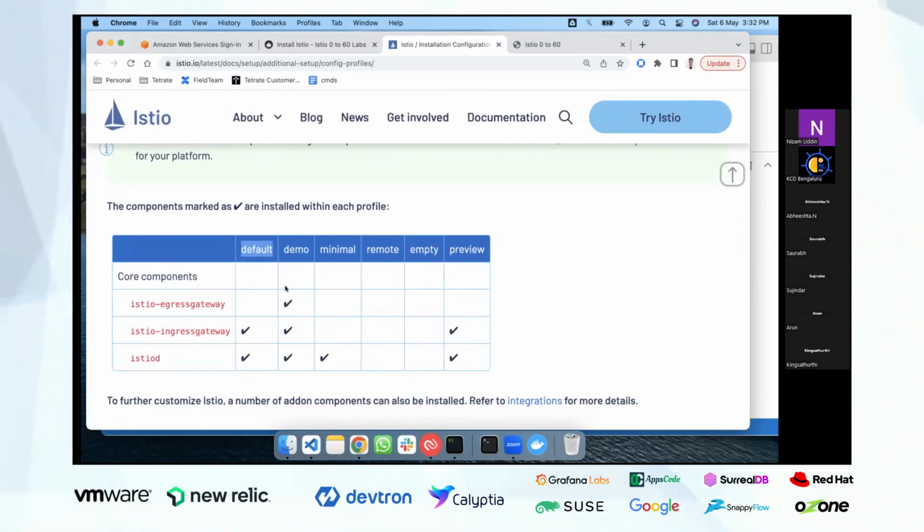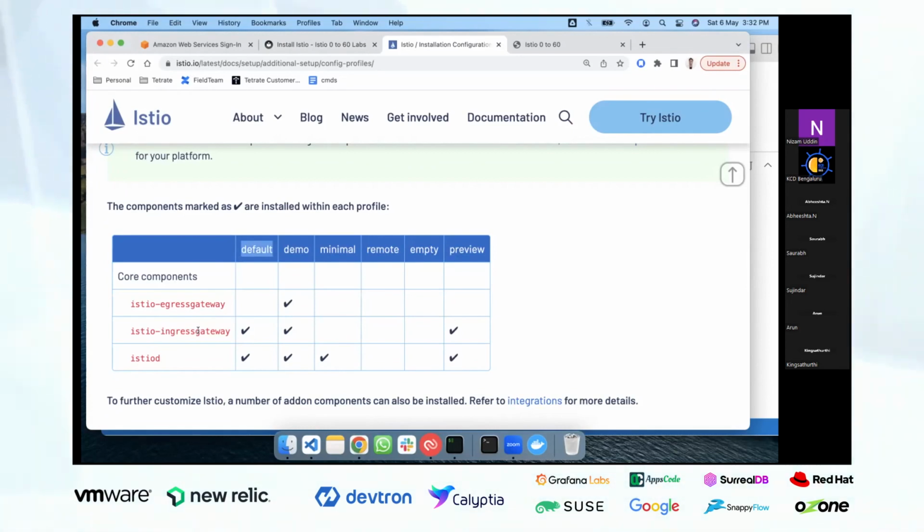Istio installs three components: Istio egress gateway, ingress gateway, and istiod. Istiod is actually the control plane of Istio. Istio ingress gateway provides a mechanism to allow the inbound traffic to come inside your mesh.